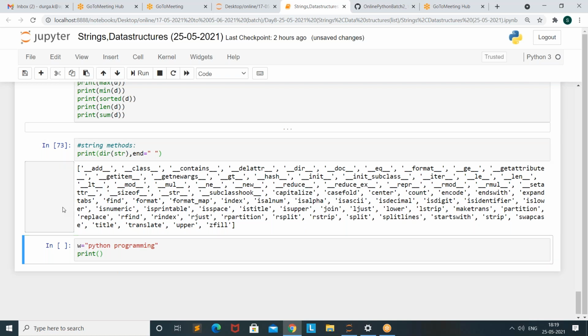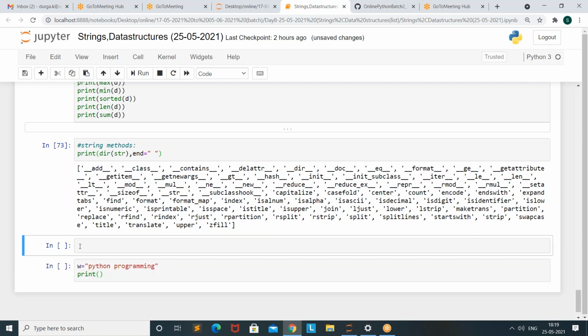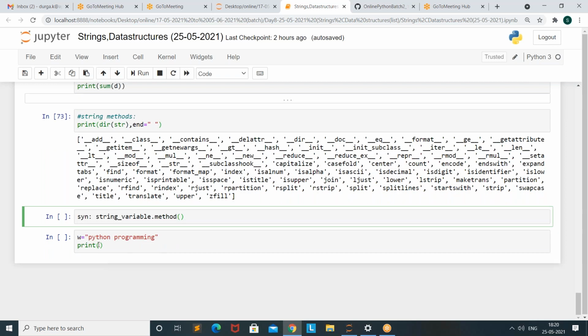So how to use methods means it has a syntax like string variable dot method name. Okay. Based on the method you take, we may have to pass arguments. Is it clear? This is the syntax for using methods in string.